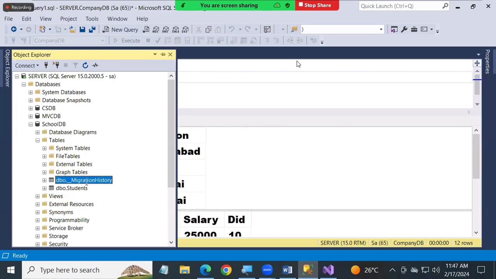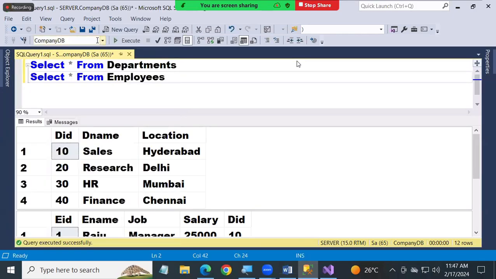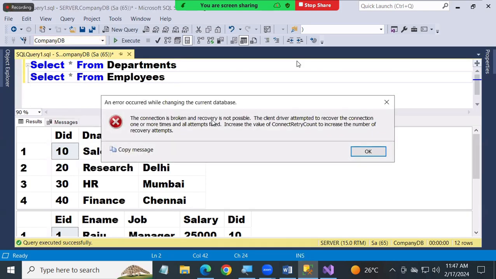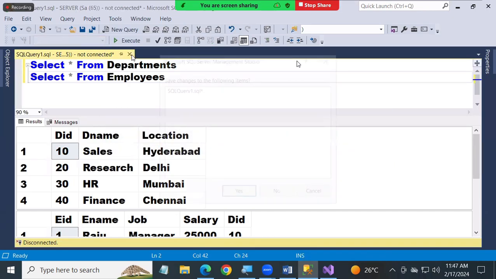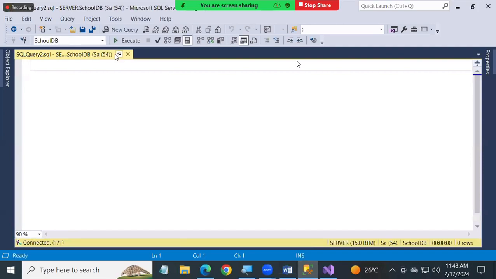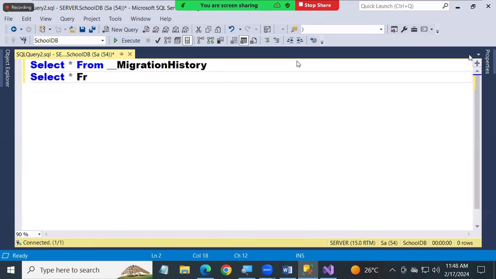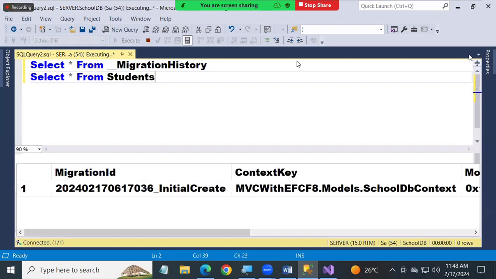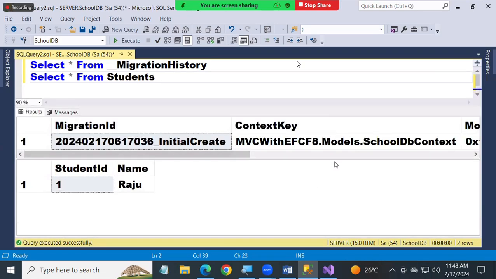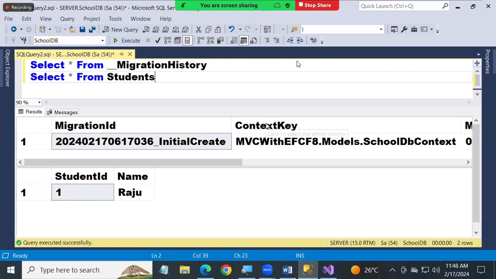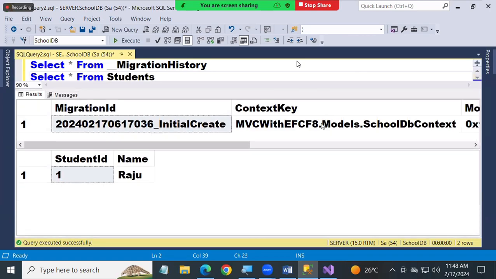Apart from that, I have a table called the migration history table. Select star from. Just hold on. Ignore the migration table. Just look, the student table has one record inserted.